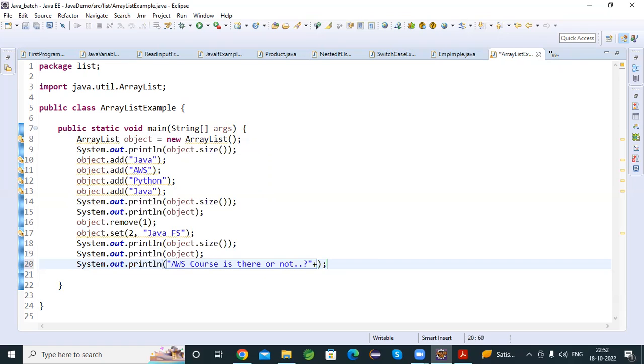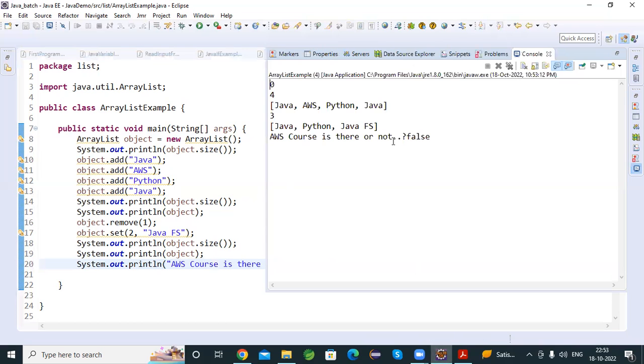Say file contains. If it is there, then it returns true. If it is not there, it returns false. Now let's go and check. False, because AWS is not there.